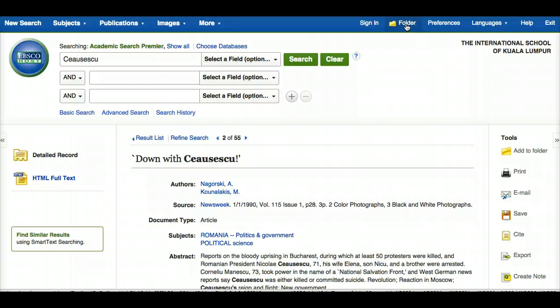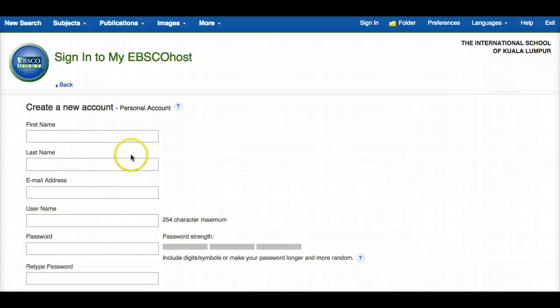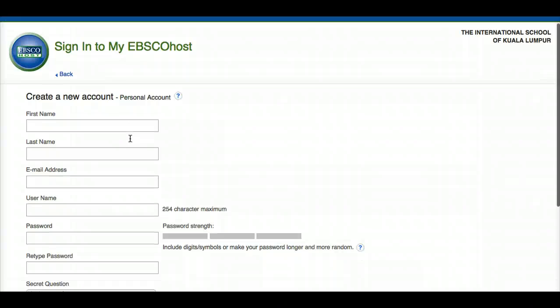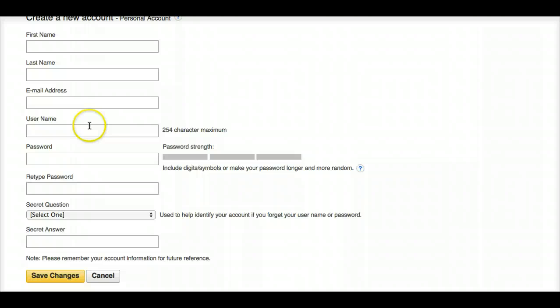So what I could do is I could create an account. So I could sign in. If you haven't already got a username or password, and you don't, unless you've created one of these before, you'll have to create a new account. But that's really easy. All you do is you type in your first name, last name, your email address, and then I would suggest using a username and the password for Panther apps to keep everything straight.